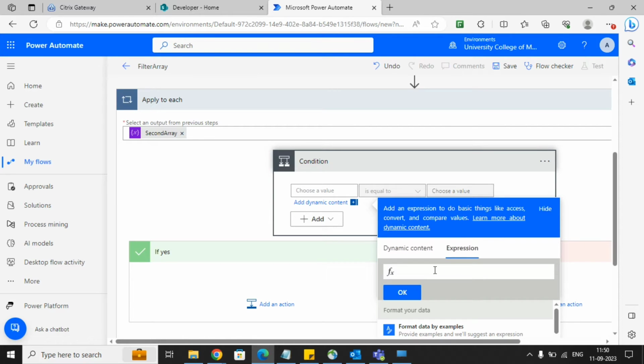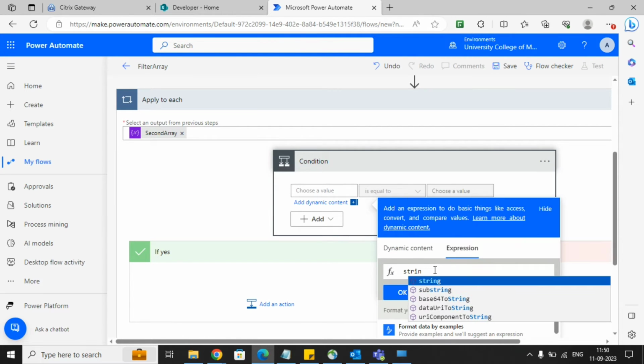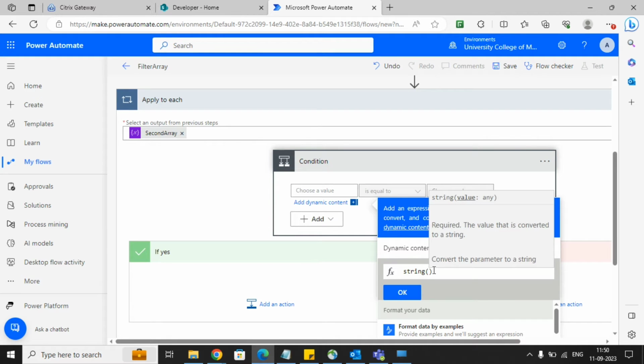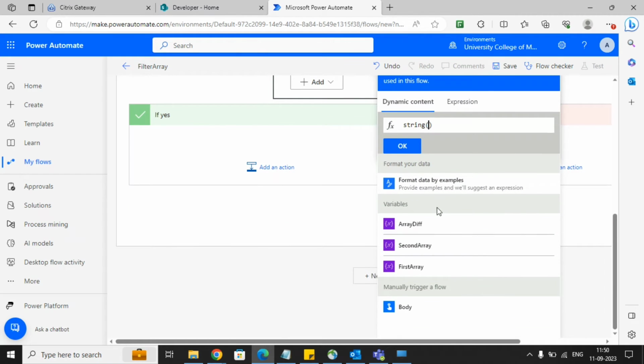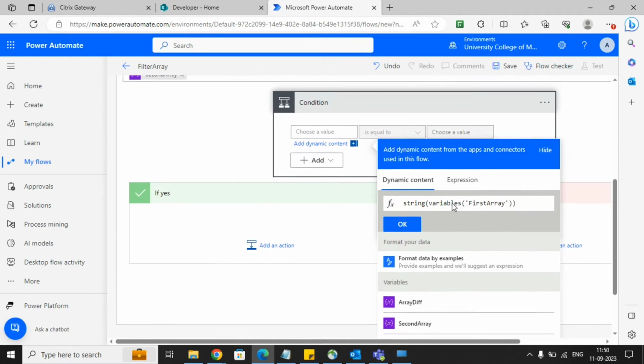Go to expression and type string, and convert the first array. So my whole first array is a string now. Now I want to put the contains formula.